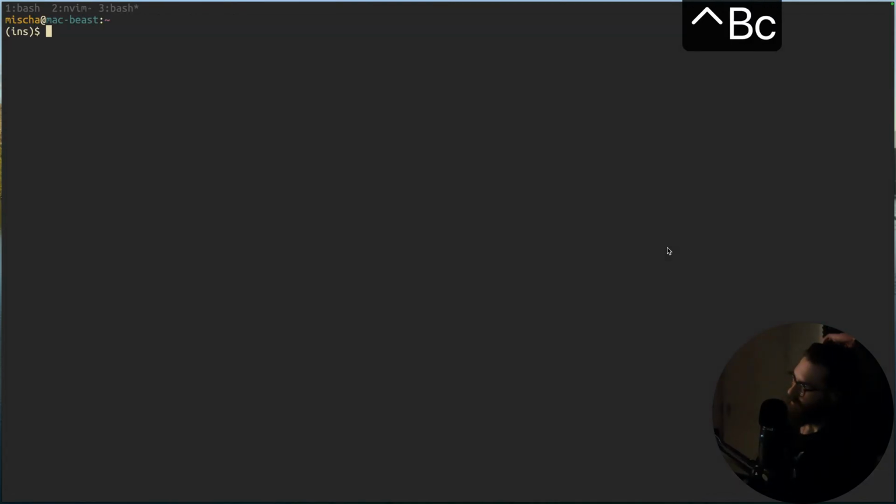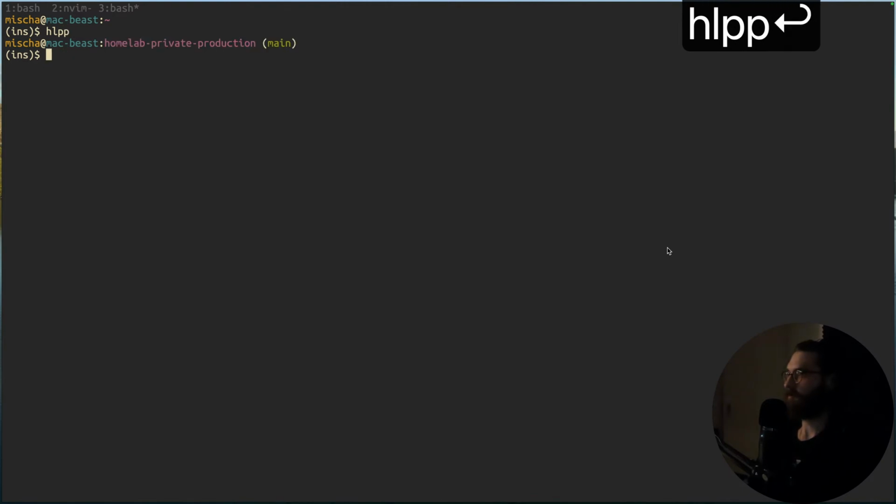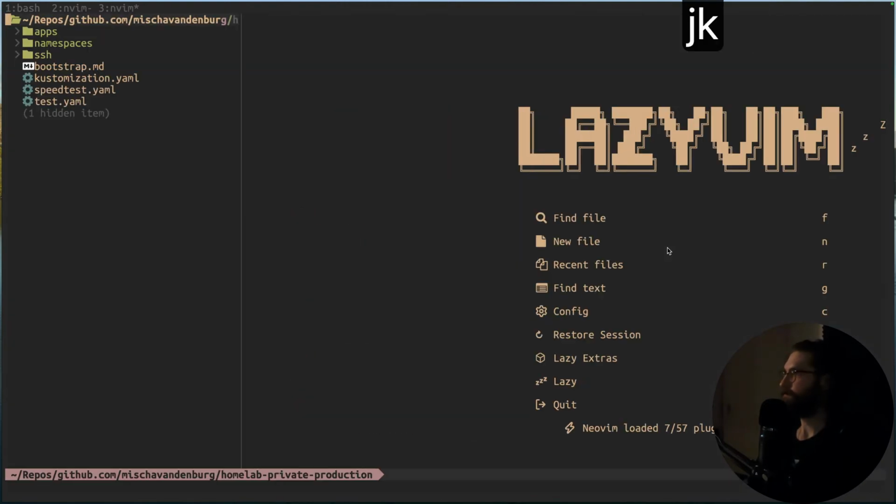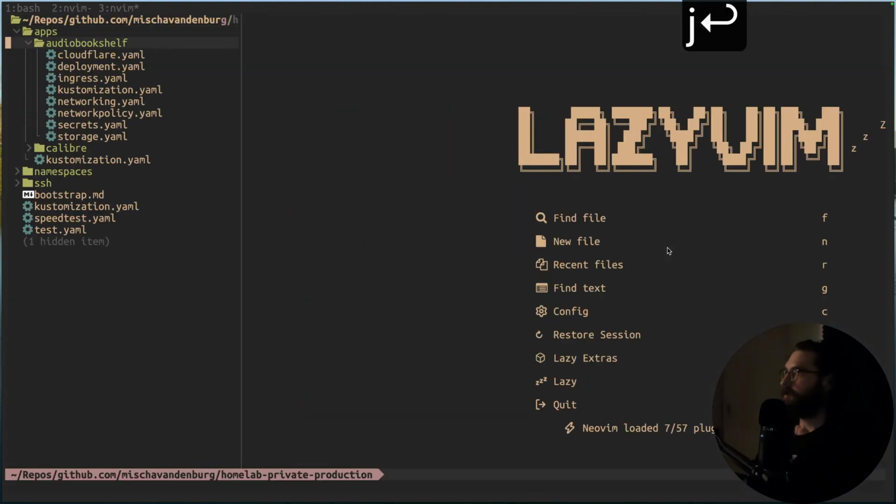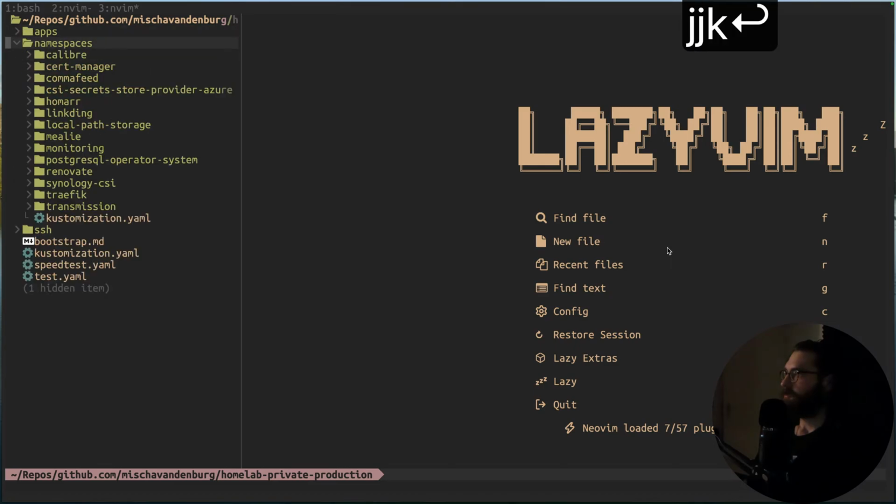Oh, while I'm at it, let me deploy the namespace first. I have that in a separate repo. Namespaces. I'm going to copy this one.